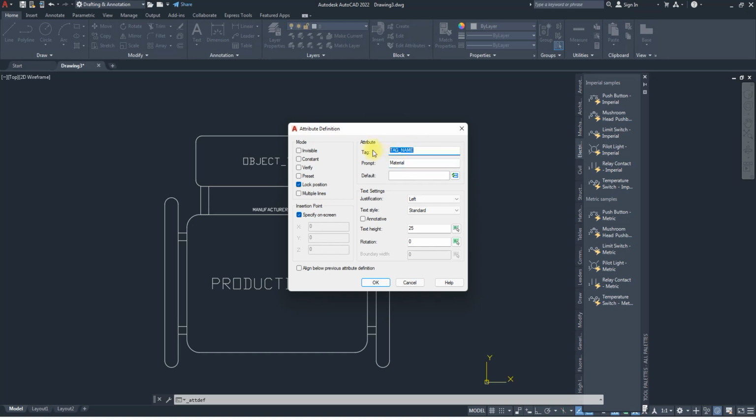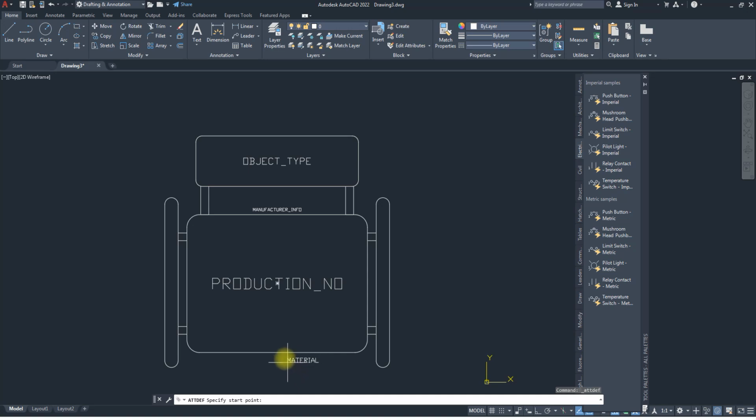That means you have to change this also to material. For the material, I want to leave it empty. I don't want anything there, but we can still put anything. The default, I want it to be empty. So I'll come here and material. Should it be something that is visible? I don't think it should. So I'm going to make it invisible, but we should be able to change it. That's fine then. Whatever I put here doesn't really matter, so I'll just say 10, click OK, and put the material somewhere here.